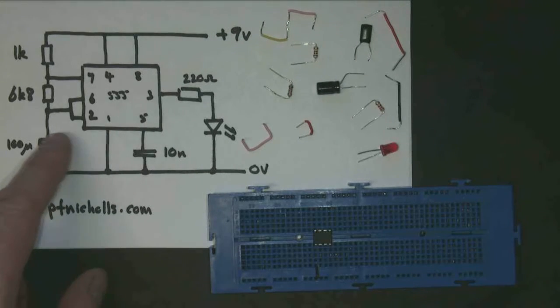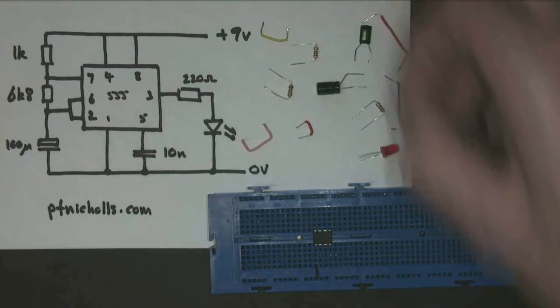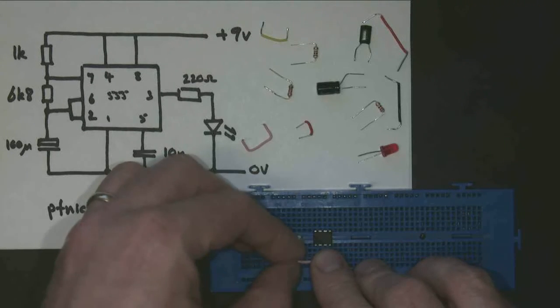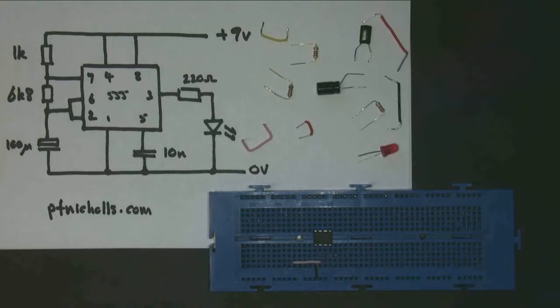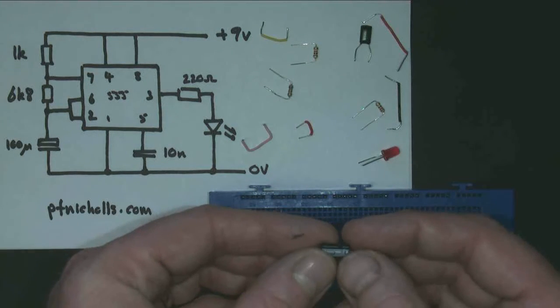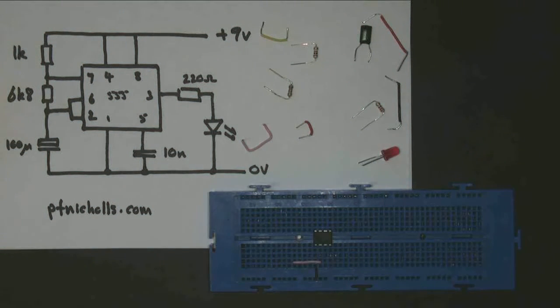Now pin 2, just here, is going to connect to my capacitor, so I'm going to need a couple of wires here. So pin 2 across to a spare track over here. That end's connected to pin 2, that end's connected to a spare track, so I can take my capacitor, which is this one here. It's electrolytic, which means that it has a correct way around. The white stripe is the negative side, so my capacitor's going to go in between the 0V track and the connection to the pin wire.